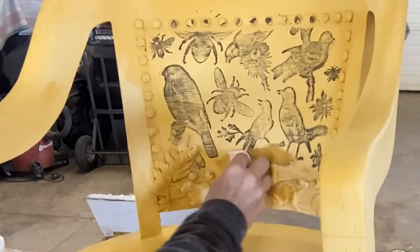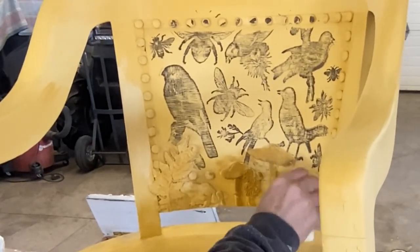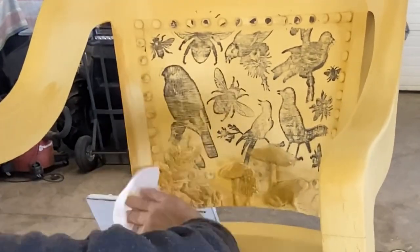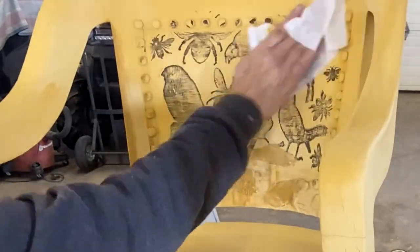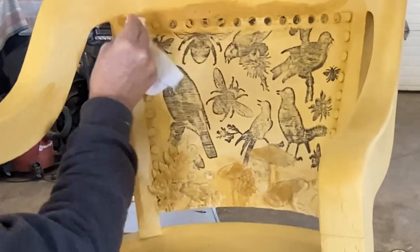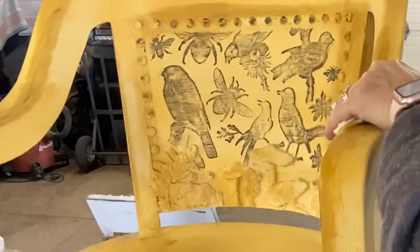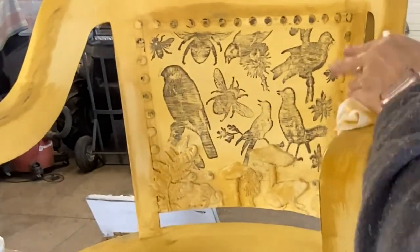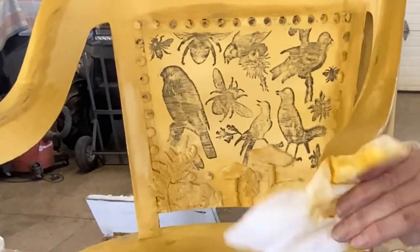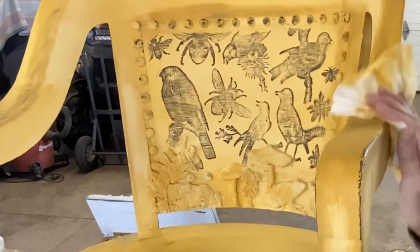Now the molds were all dry, the paint was dry, and I went in and did a little bit of wet distressing. With the DIY paint you can wet distress very well. The paint is not fully hardened at this point so it'll distress off, and as soon as you put a sealer on it, it's no longer distressable. So at this point you can take a baby wipe and wipe off those edges and give it that aged look. I went ahead and aged a couple of different places on the arms and on the seat a little bit.